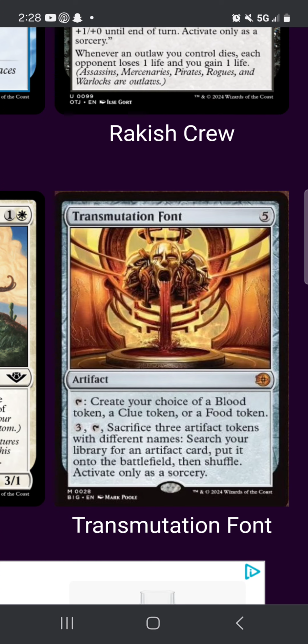Crom, Violent Cacophony. This is something Ludovic created. So when you cast your second spell each turn, put a +1/+1 counter on it and draw a card. I like that a lot. I think that's pretty solid. Could be a cool PDH deck.